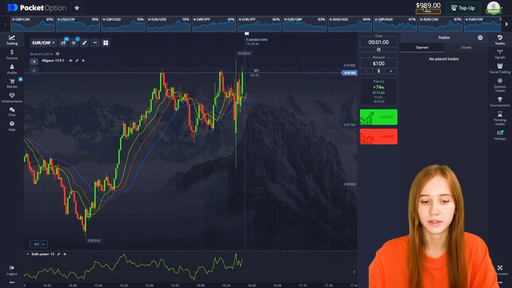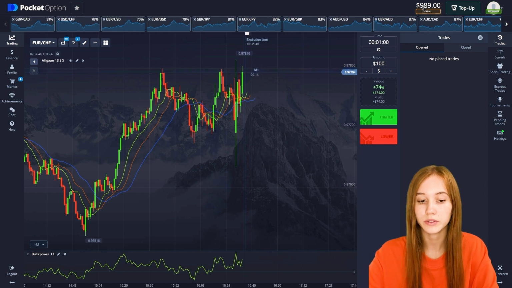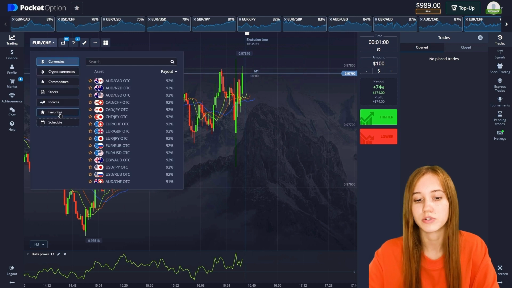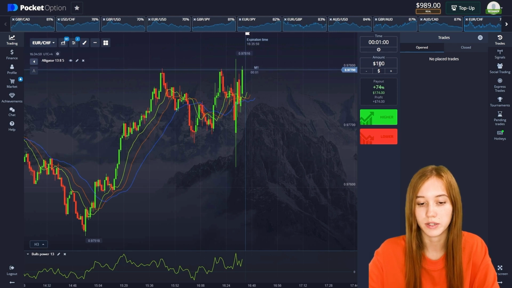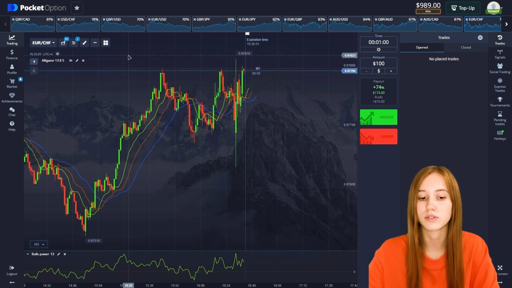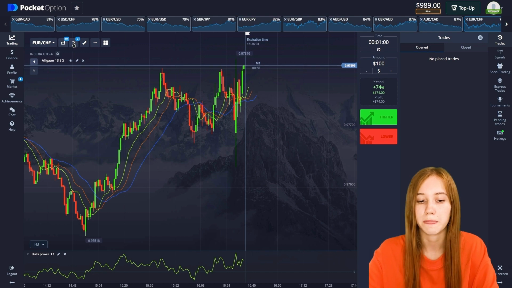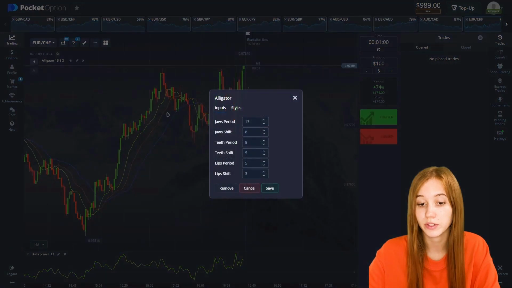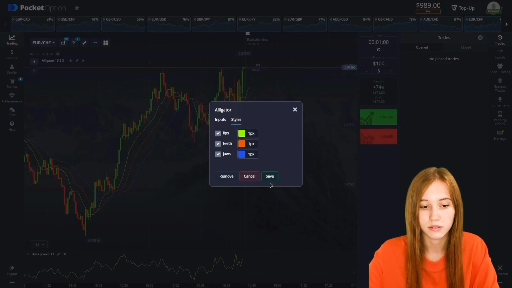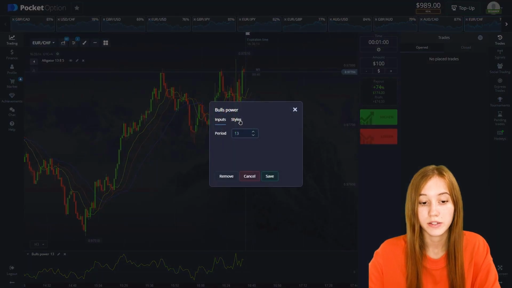So we started with $100 and now we have almost $1,000. Trading concepts, I recommend choosing more than 70% of payments. We traded on minute deals. The deal amount was $100. Also today we used 2 good indicators. This is a Bulls Power and an indicator. Let me show you the settings. You can copy it. This is Bulls Power.